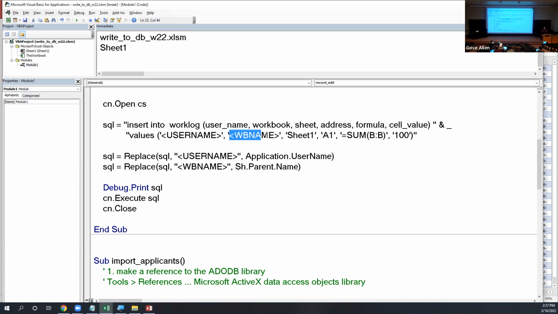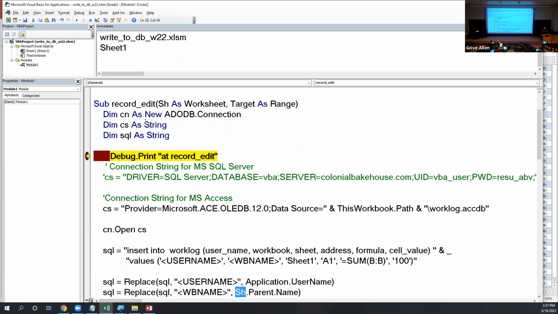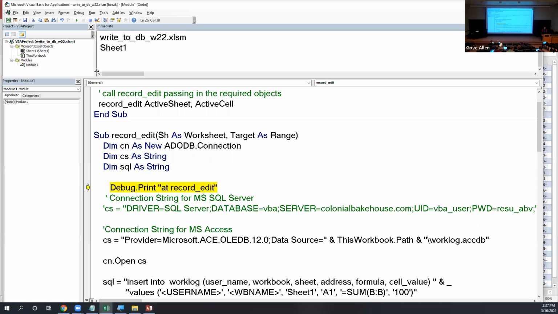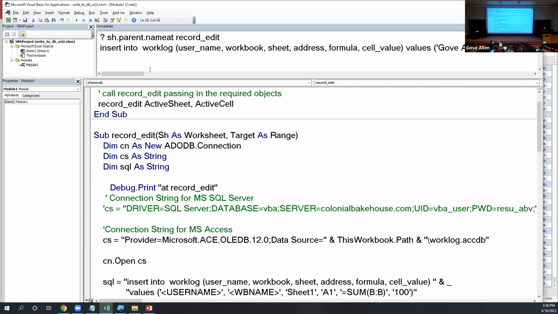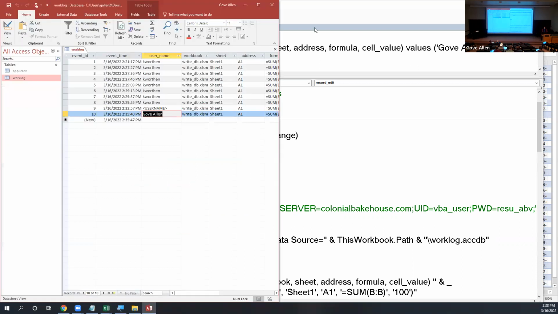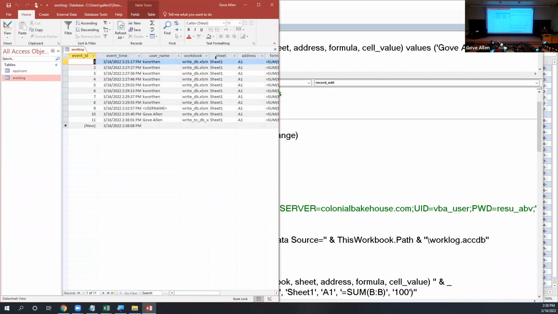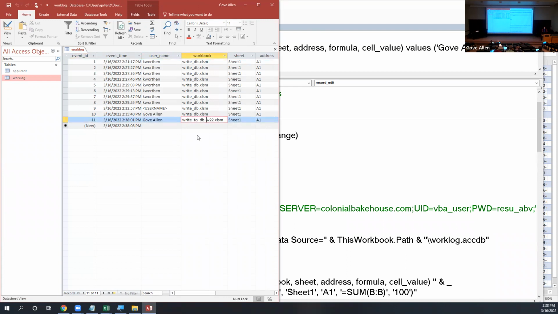So I'm going to now look in my query where it says WB name, and I'm going to replace it with the name of the workbook, whatever got passed in here. So the interesting thing here is that the call to this now, whatever calls it, it could be a different workbook that's making the call, and we would get that workbook. It's not limited to just, you know, the change happens somewhere else. It could be here. That's good. I'll go ahead and take off my breakpoint and run that out. And so we should have the real name of the workbook now in my most recent one. I guess which was, yeah, there it is. So now we've got that.